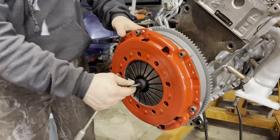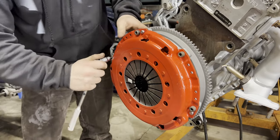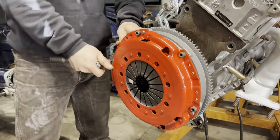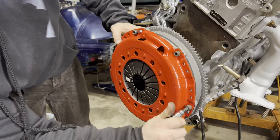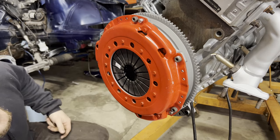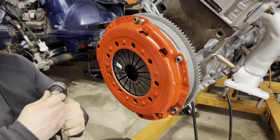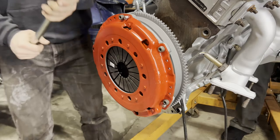See, that's how you know that it's in there straight. This goes in nice and smooth. All right, now, very slowly, we're going in a star pattern to tighten this down. All right, so from what I can tell, these look like 8.8 grade bolts. So I'll get them torqued down to about 17 foot-pounds.